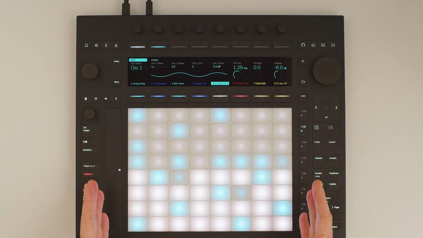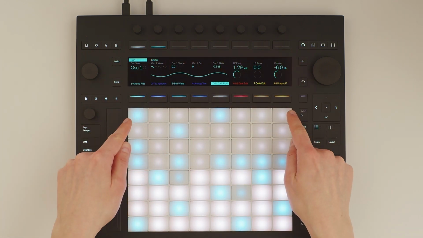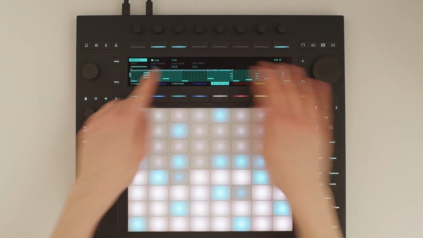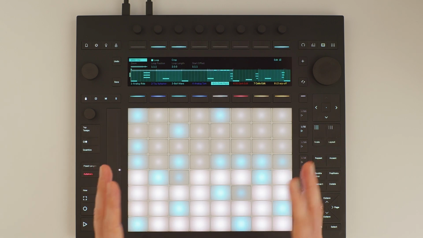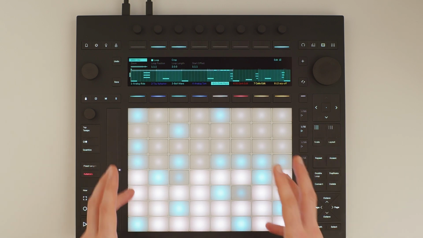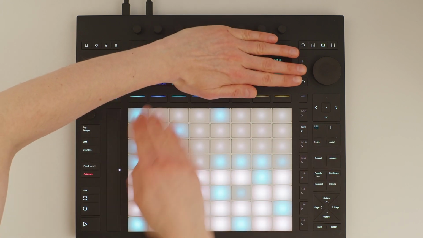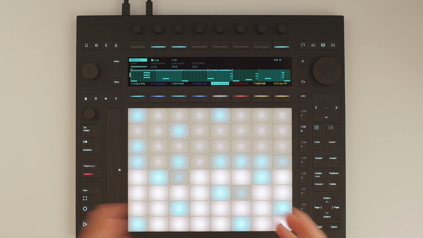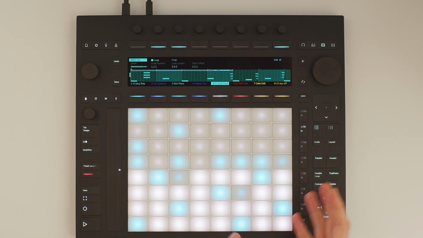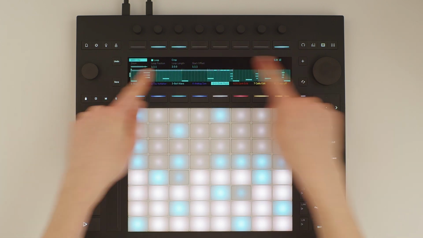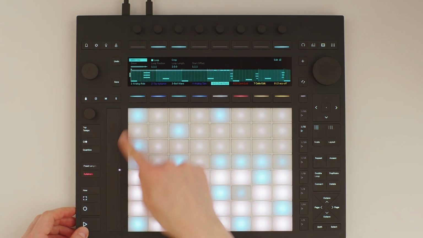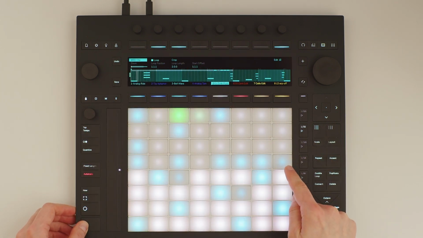And while I've been working, I just so happen to have device view open, but what can be very helpful is to have clip view open at the same time, so you can also see what's happening there. Of course, that's a choice of how you want to work. Sometimes it can also be quite nice to focus on just this as a way of working and inputting notes and not also be looking at that. That is a very personal choice and might be useful in some cases and less useful in others. But what this does give is quick access to being able to change the length of the loop and to be able to see which part of the clip is it that we're seeing here.